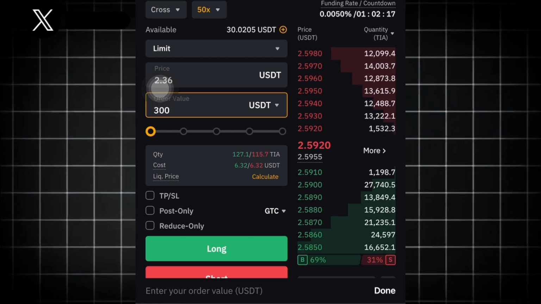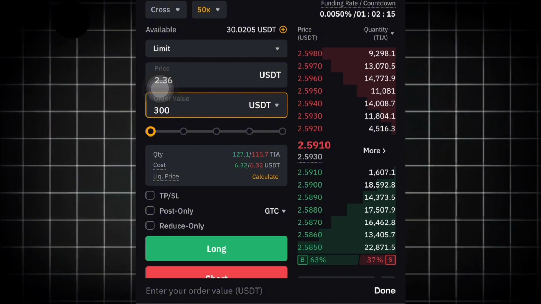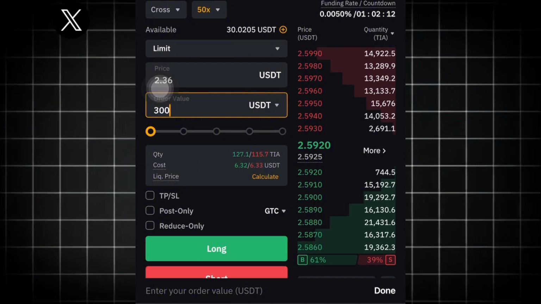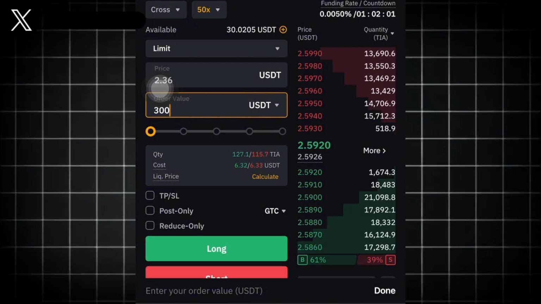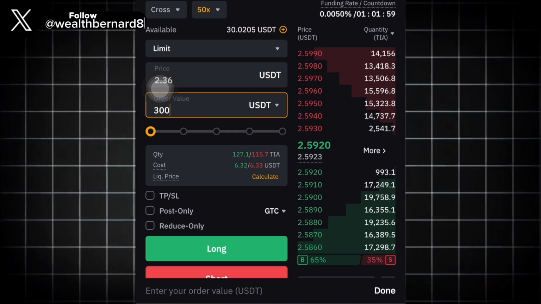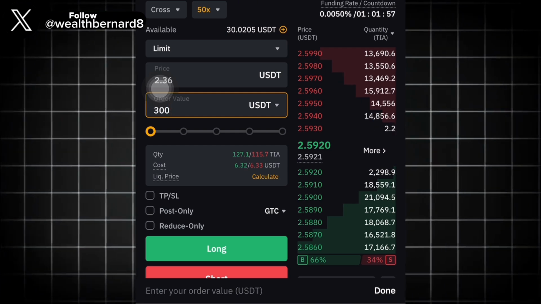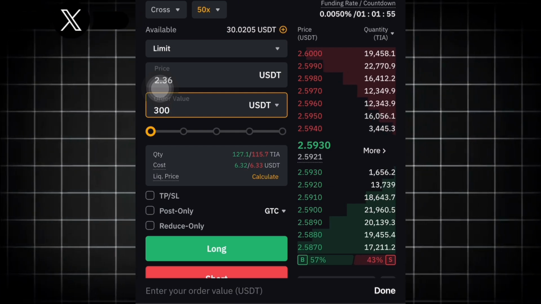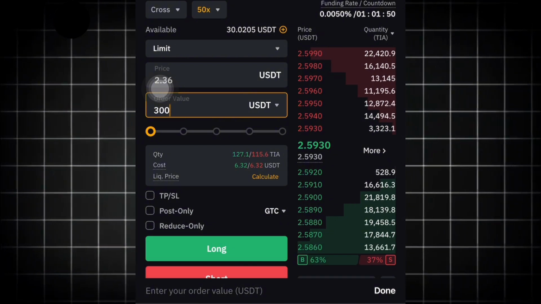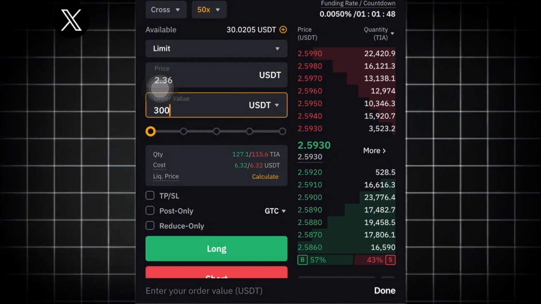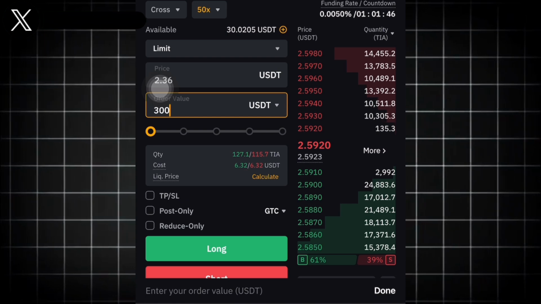Now see the reason why I said I'm using $300. You want to know that futures trading gives you a loan to use a higher amount of USDT to trade than using a little USDT of your assets to execute the trade, right? They give you a bigger amount of USDT, but it's costing you a very little amount of USDT to make that trade. That is what futures trading is.